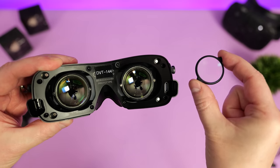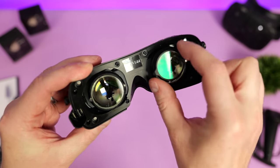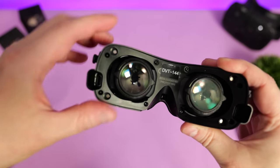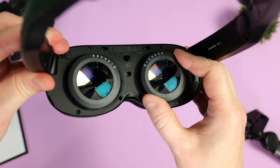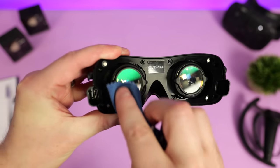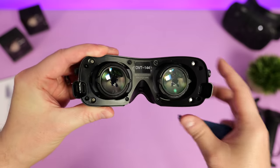One issue with Beyond having this tiny form factor and the custom face cushion is that wearing glasses just isn't possible. However, to address this, Big Screen will be selling tiny prescription lens inserts simply held in place using two tiny magnets. It's a nice solution and a far better option over diopters, which I saw in the Vive XR Elite. Even though I have a mild corrective prescription, I found it made a big difference to how everything looked inside the headset — two thumbs up there.